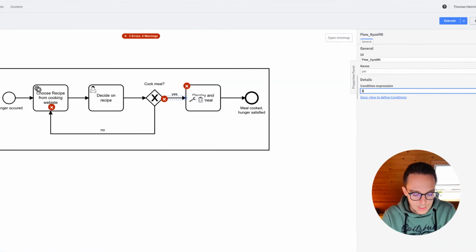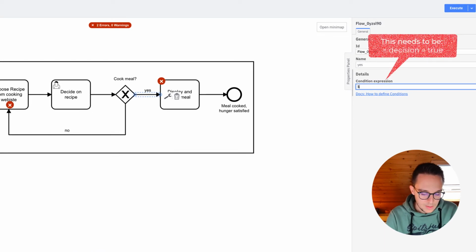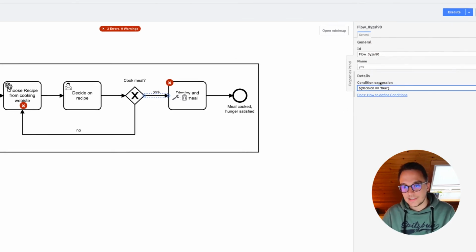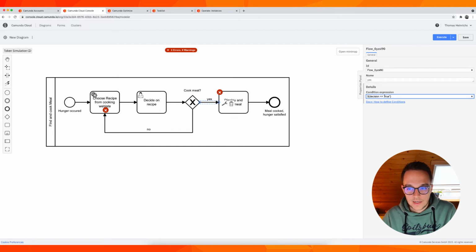And there, as you might know from Camunda platform, we simply define such a thing and say decision equals true. And since this is evaluated as true, we continue down this path.